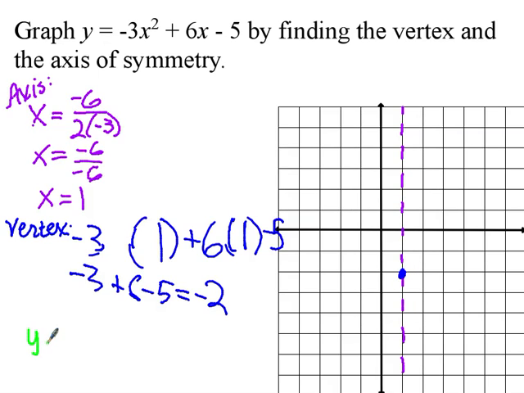Y-intercept is, okay, so go ahead and plot the -5. And if you will, go ahead and plot an additional point that's on the graph. Okay, there you go. And so there's your additional point. Last but not least, we just need to go ahead and put our curve through it.